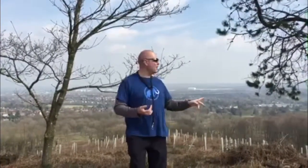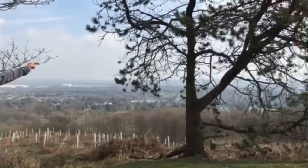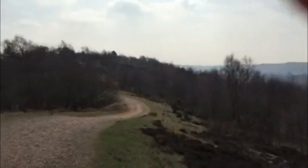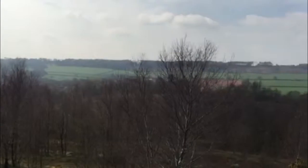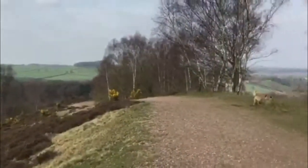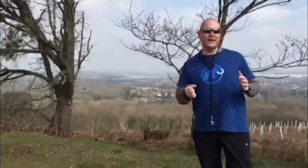You've got a beautiful lake you can see in the background and the walk takes you right across the top of the ridgeline. It's a wonderful place — bring your dog, bring your family, you can absolutely recommend it. It's going to take us about an hour and a half to do it today, but it's been a wonderful day. The sun's shining, so a big plug for Trenton Gardens in Staffordshire — good family day out, come along and see us.